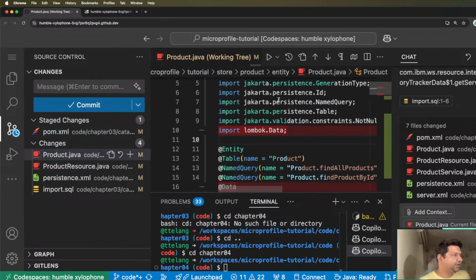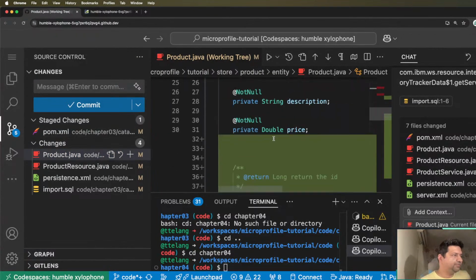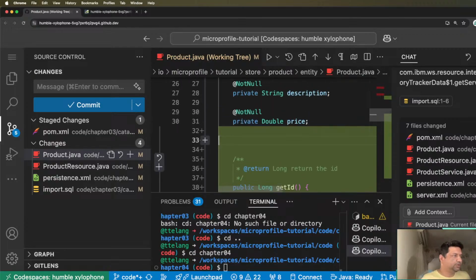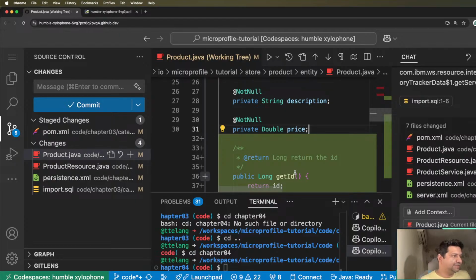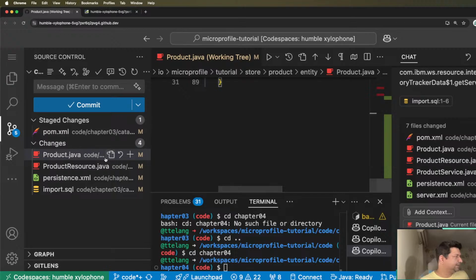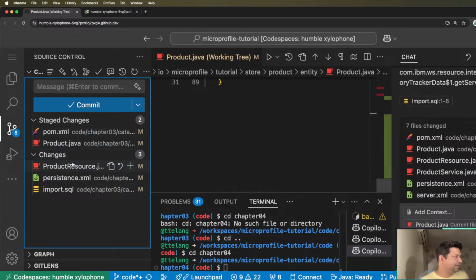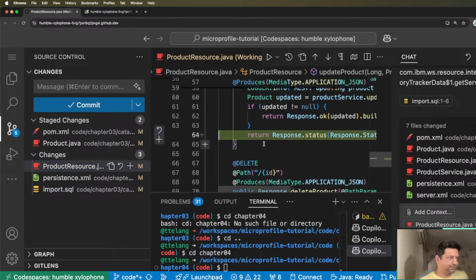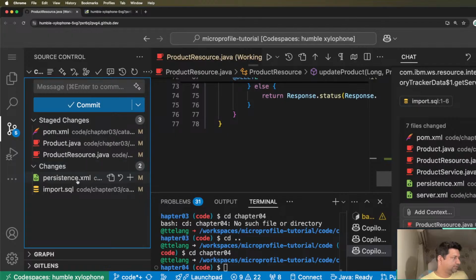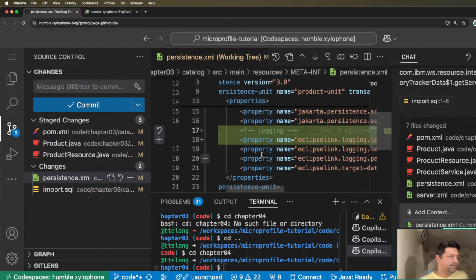Then we have the Product Java. So we removed the Lombok and we created getters and setters. Looks good. Some additional spaces got added, so we'll keep this as well. These we did manually. Then we have the product resource. We added the response. This is also good. Persistence.xml, logging.